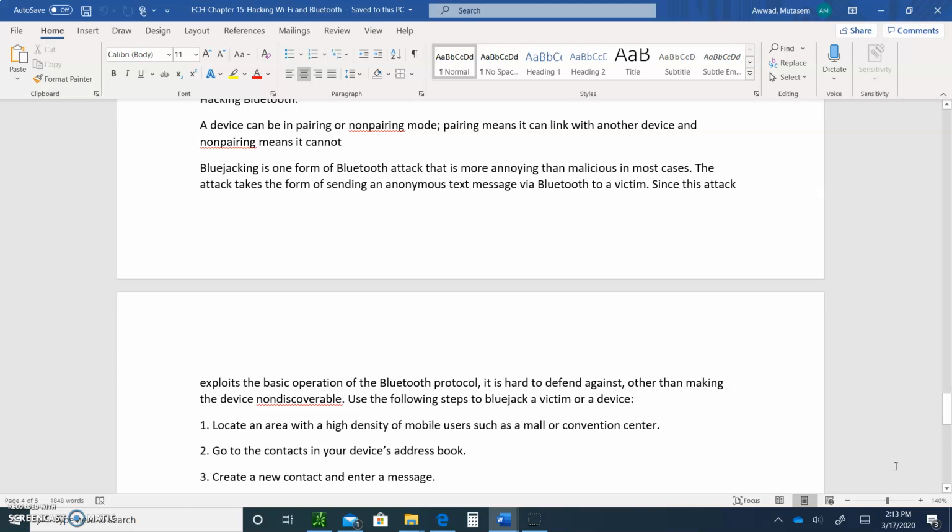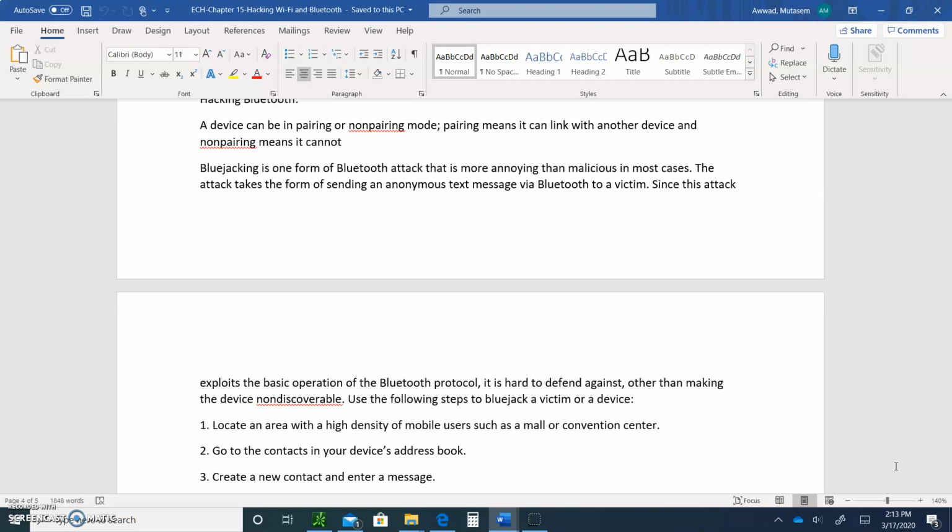Bluetoothing. So, Bluetooth hacking. Your device can be in pairing or non-pairing mode. Make sure that if it's in pairing mode, the device you are pairing with is authenticated. All right. So, a couple of terminologies. Bluejacking, please write those down. Bluejacking is a term used to attack a Bluetooth device.